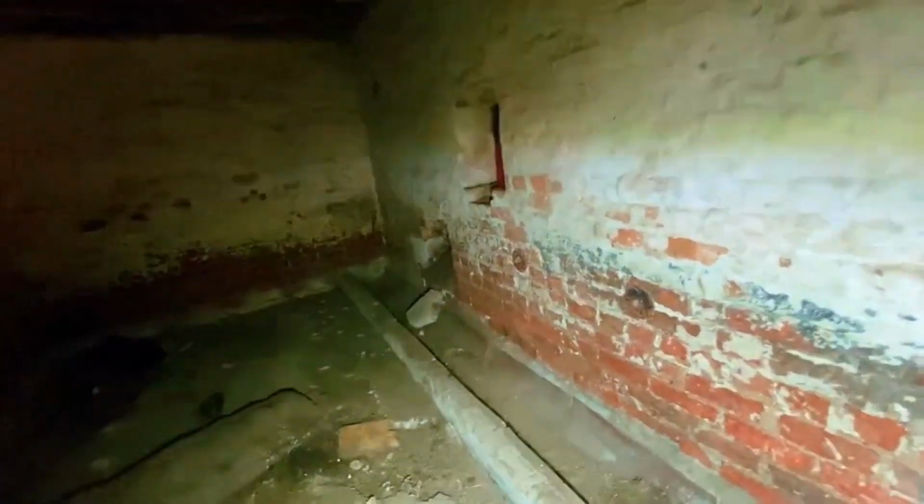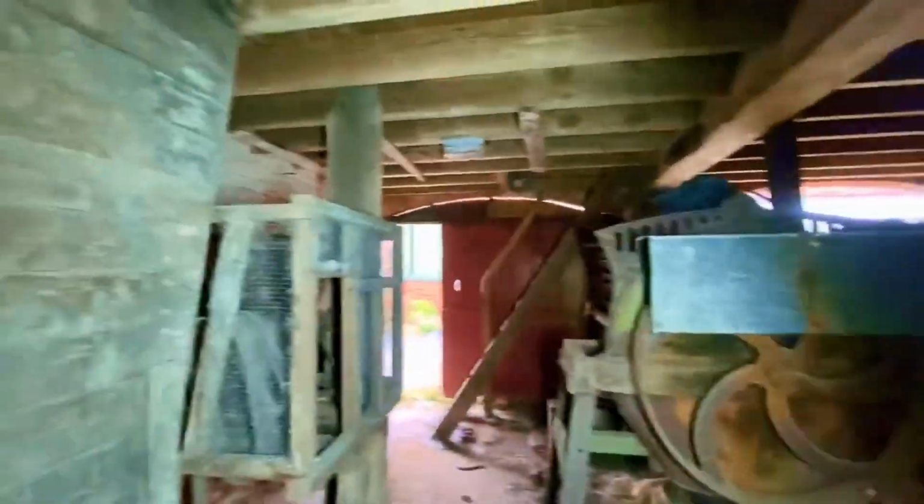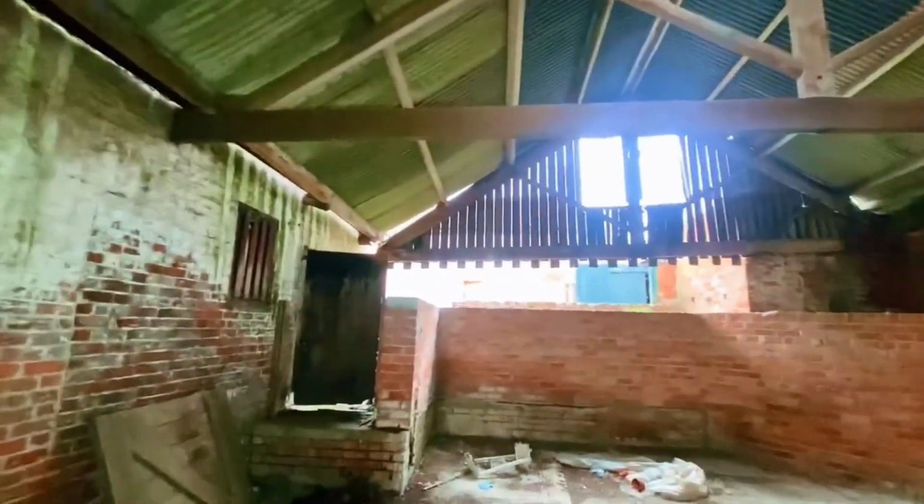Just troughs everywhere. And we've got the old braces there, look, potentially supporting the wall. Oh, wow. This is up into the hayloft. So we'll come at this from the other side. That's the back entrance. Wheelie bin. I've got a little hatch there. There is a house there, which we will be going into, because I can see from here it's open.